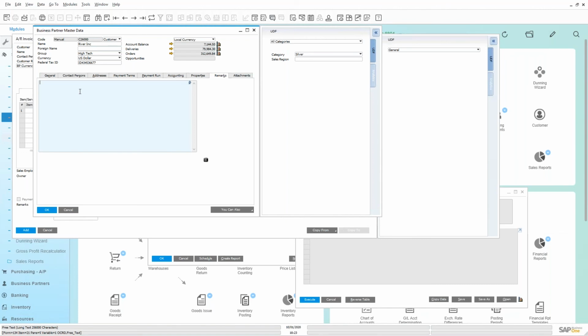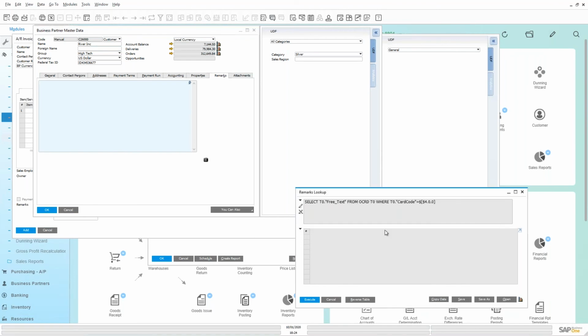So I don't necessarily need to learn all of the table structures. I don't need to have a dictionary because SAP exposes all of that information for you by turning on that setting. So very important if you're trying to write a query and you're trying to understand how to get a piece of data onto your query. So that's where this information comes from, free text from OCRD.